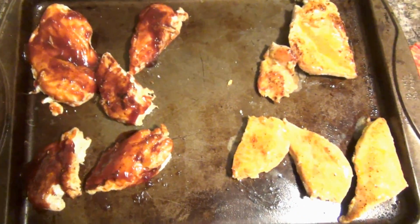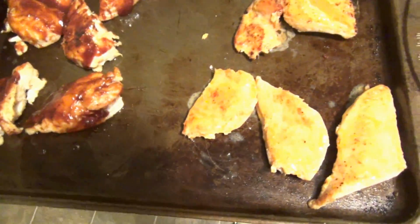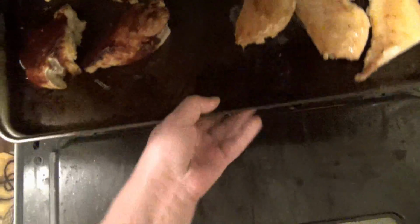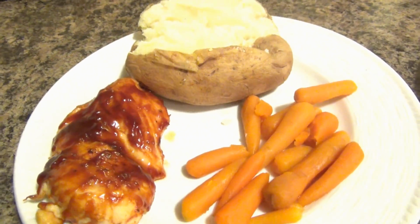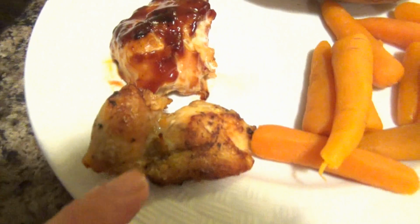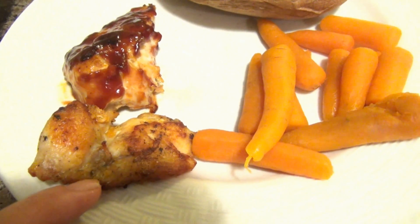Sorry about the cookie sheets. They look like they've been to hell and back, but that's just the way it goes. And I'm going to finish these off in the oven, and I'm going to make some type of vegetable really quick. Okay, very, very simple dinner. Baked potato, barbecue chicken, and carrots. We have some of the chicken that was in the Hooters sauce, and just a very, very simple dinner.